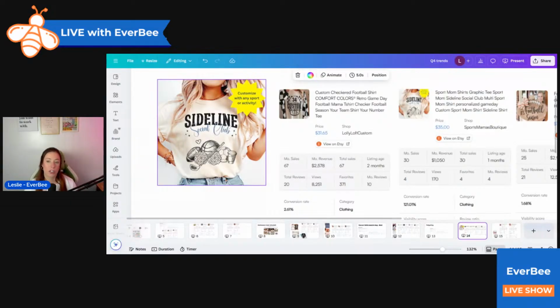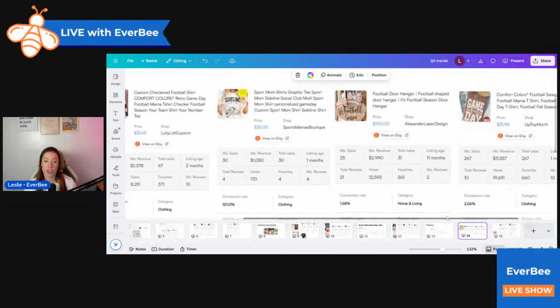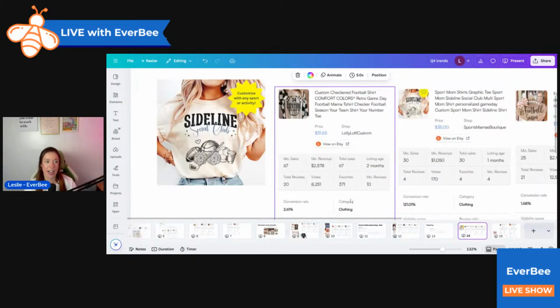Another example here, or something else really quickly I wanted to hit on, is both of these are comfort colors. These right here. Let me see if the other one is as well. Yes, this is also comfort colors. So again, just beating that dead horse 1,000 times, I highly recommend making sure that all of your items are on, or excuse me, all of your designs are on comfort colors if you can, or at least just duplicating what you already have working, maybe on a Bella Canvas or a Gildan 5000, onto comfort colors, because those seem to always do well in the fall, if not, to be honest, all year long.